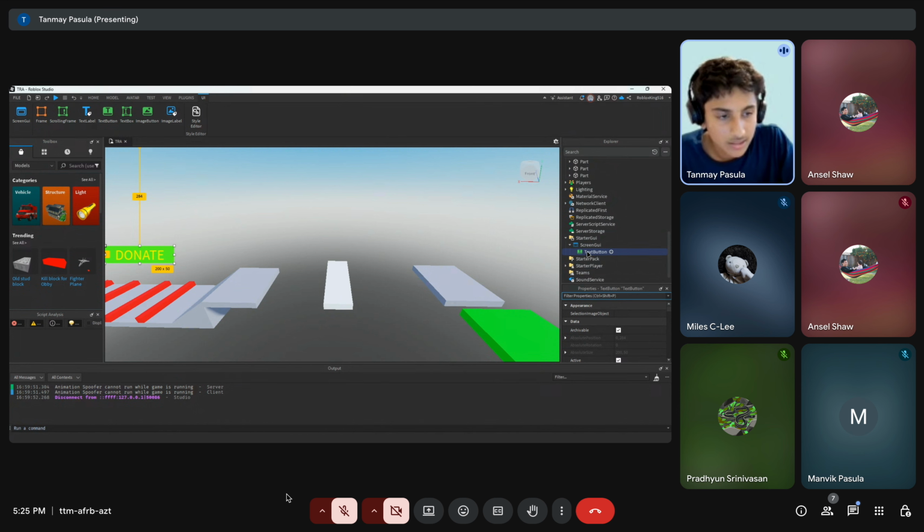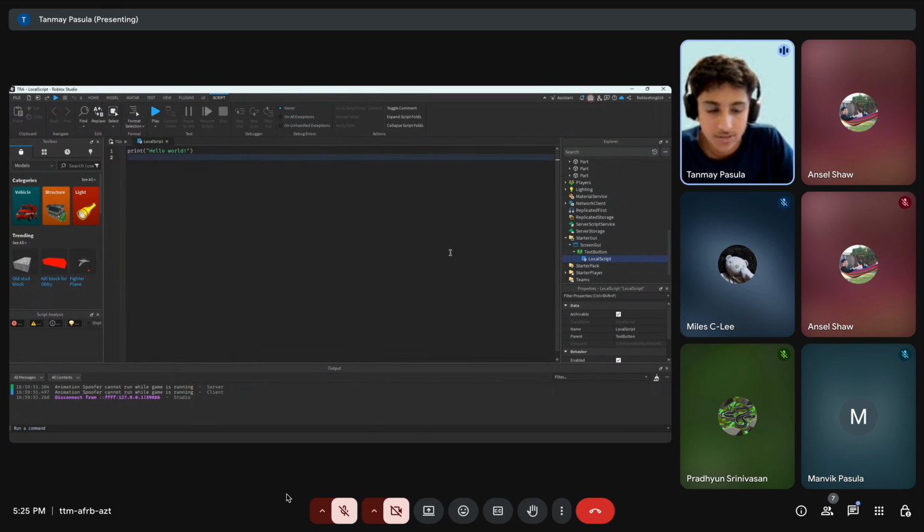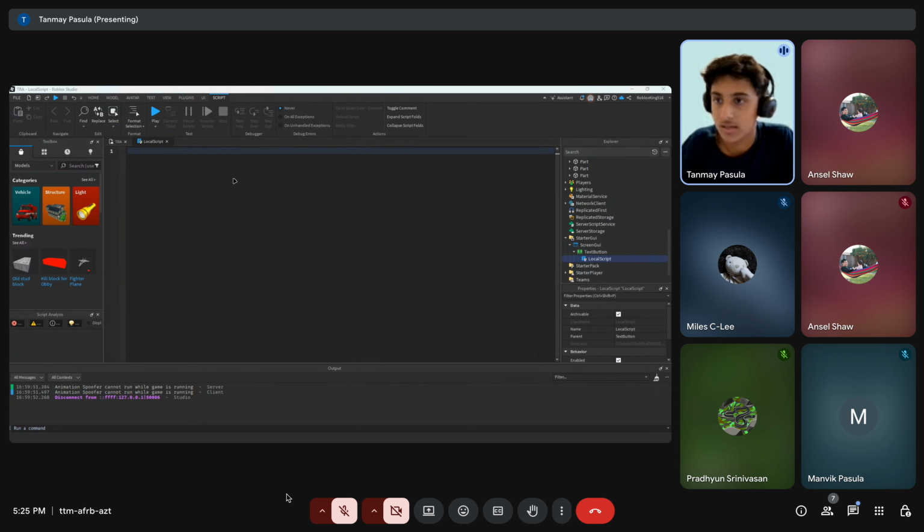Under the text button, press plus. Instead of a script, we're going to put in a local script. Go ahead and do that. Delete all your code, and then copy. Let me get the code again.